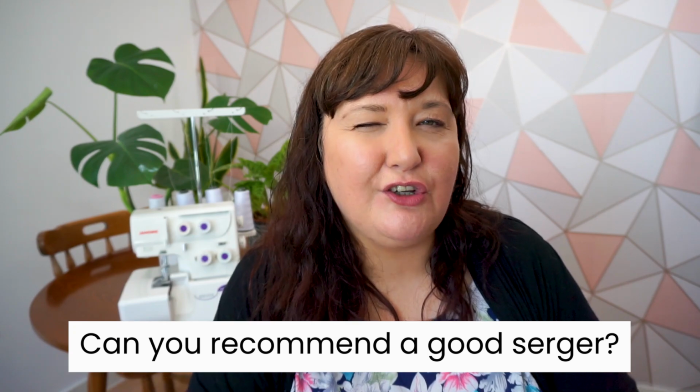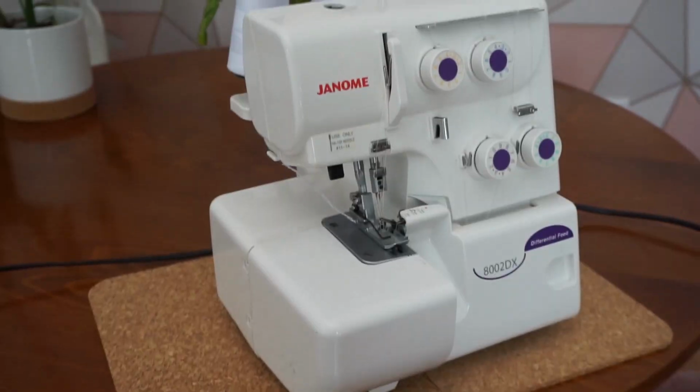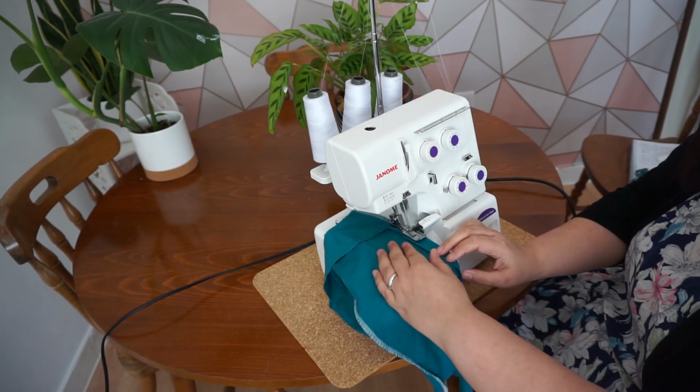And the last question I have for you is one that I'm sure many of you have got in your mind, is can I recommend a good serger? No, is the answer. This one is good enough. It's entry level. It does the job. It served me well for the last however many years I've had it. I don't necessarily recommend it, but I don't not recommend it either. It's just one of those machines that does what it says on the tin.